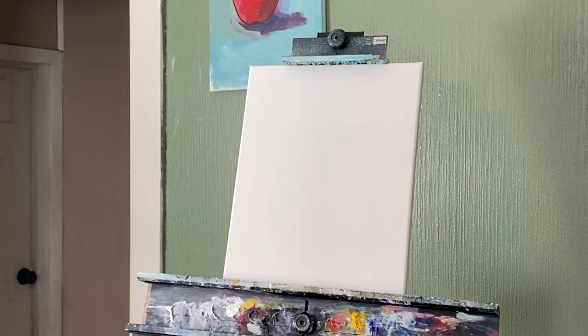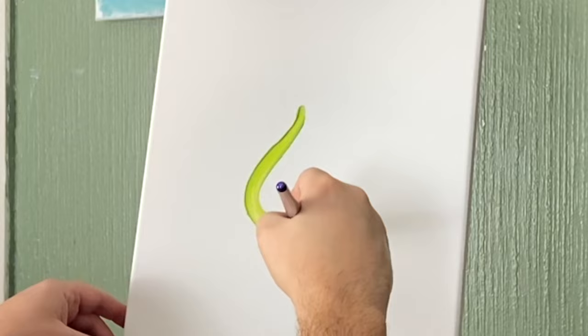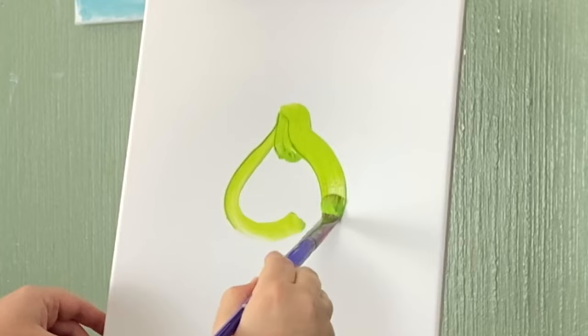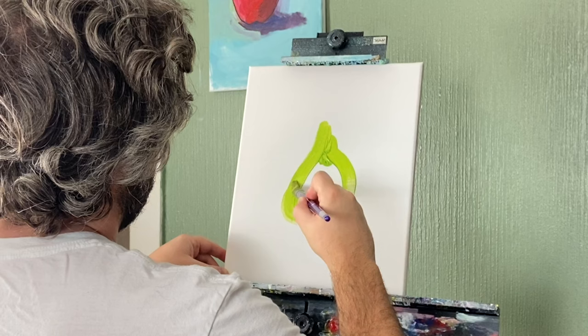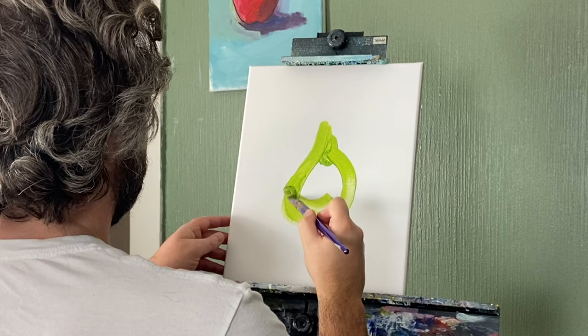Right now, all we want to do is get the shape of the pear down as good as we can. We don't even need to be bothered by anything else right now. Get as close of a color as you can to what you want. I want the pear to be bigger, so what I just did isn't going to be right for me. That's a pretty good shape of a pear. I do have a picture pulled up right here, so you guys can grab a picture from online or set up a pear yourself as a still life, which would be awesome too.